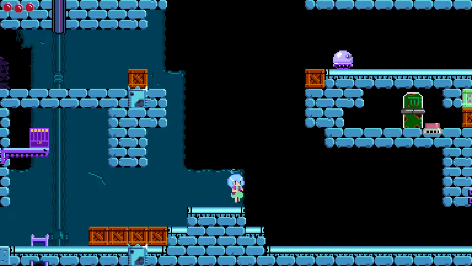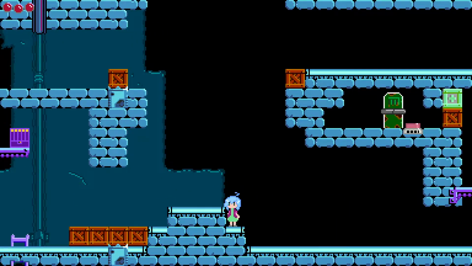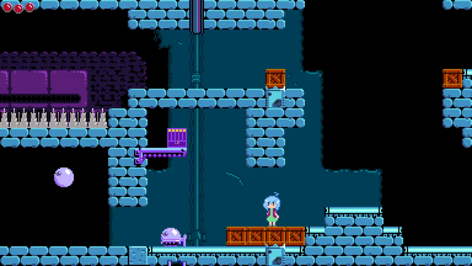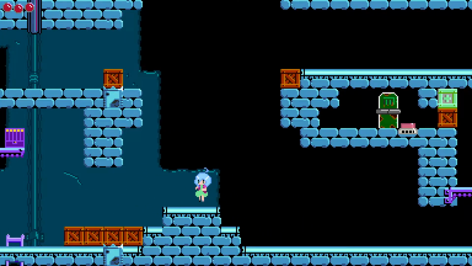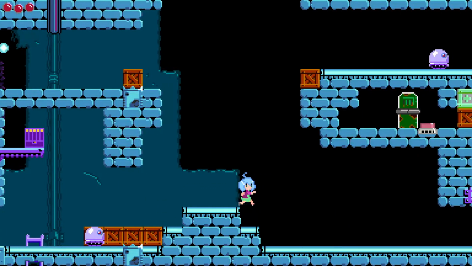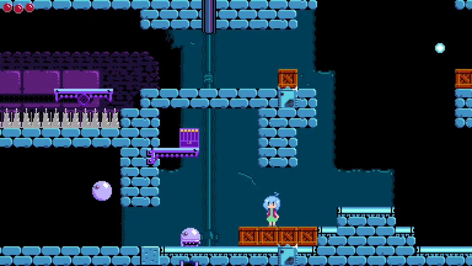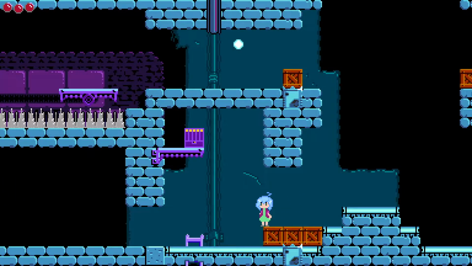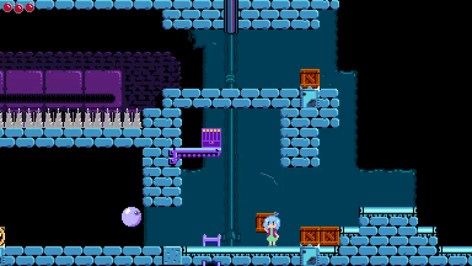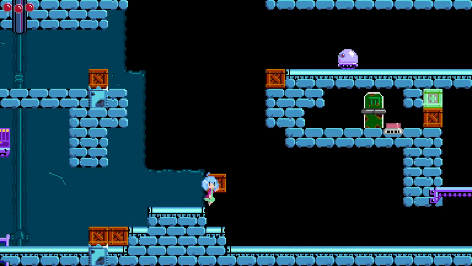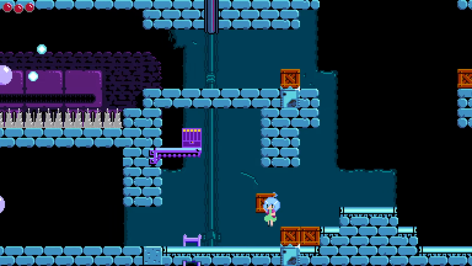So presumably I can go down here. Oh, okay, so I'm stuck down here now. Yeah, the camera feels like it's a little overeager to move in a direction here. So can I... Oh, okay. Okay, so if I'm standing on this, I can't pick it up with the button, but if I crouch and then press the button, then I can. Oh, looks like I can also just walk through these from the side. So that's kind of interesting.